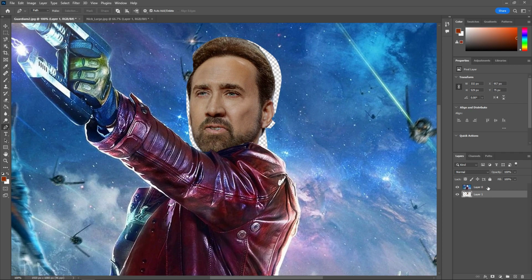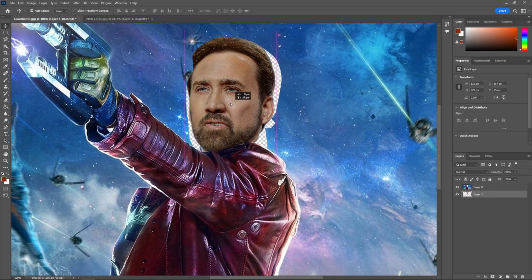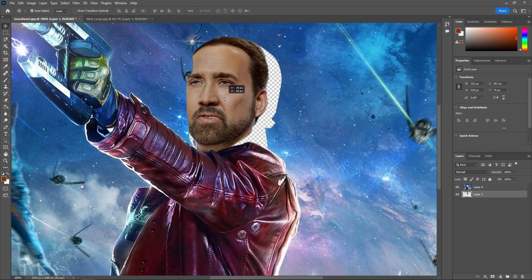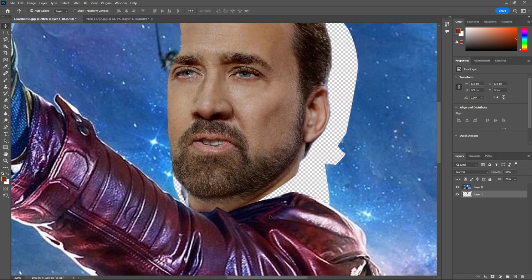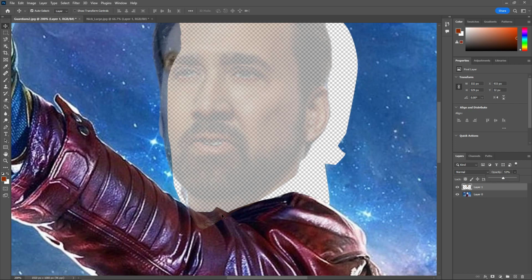All right, we could even raise him up a little bit here. Something like that. We may want to repaint his neck. Again, we're going to have to fix some of this stuff right here. All right, so a couple ways to do this. What we can do is we can leave him back there. I like to put him up front though, and then change the opacity and then cut out this shape perfectly.